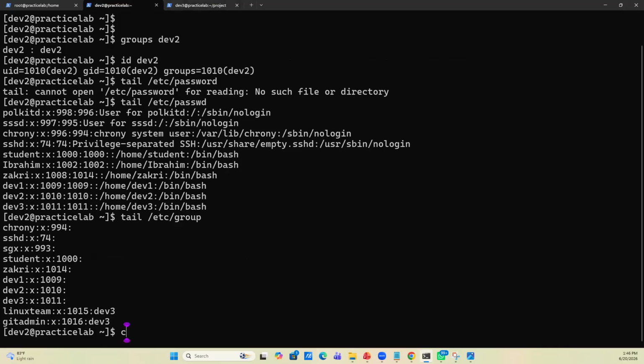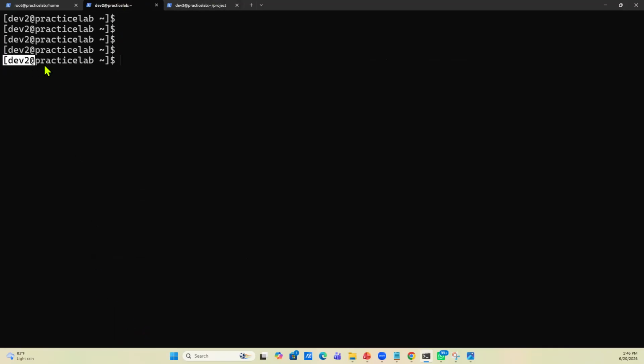I would like to go ahead and add dev2, right? We see that the groups for dev2 are how many? 1. So I'm going to go ahead and use usermod -G or -aG. What is the difference between -aG and just -G? -a means append. Right now we know that there's nothing to append. I can easily use -G and add the Linux team to dev2. I'm saying modify the secondary group to Linux team. We are basically adding it to dev2.